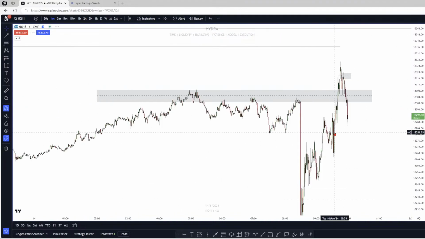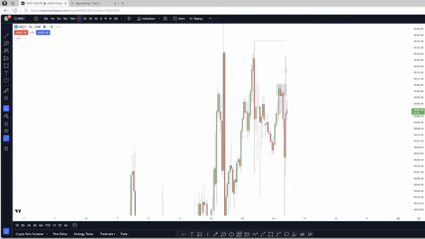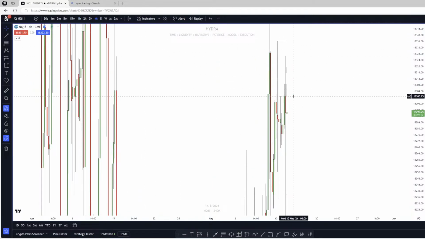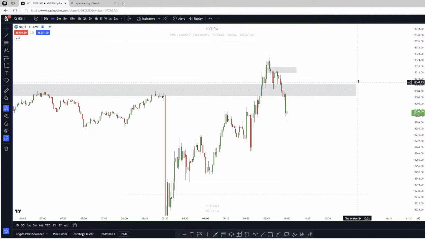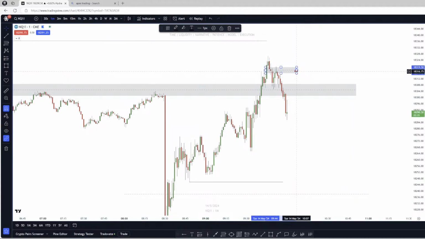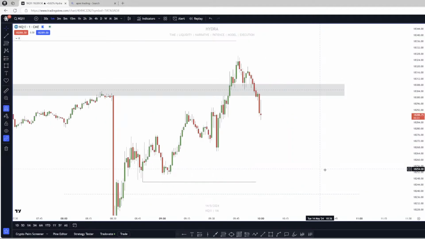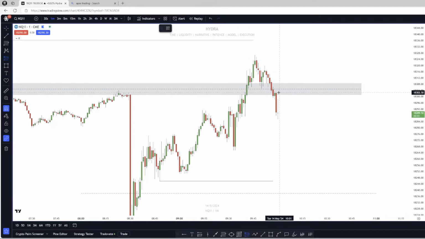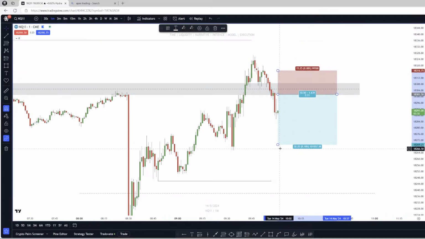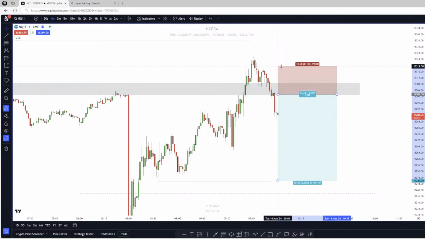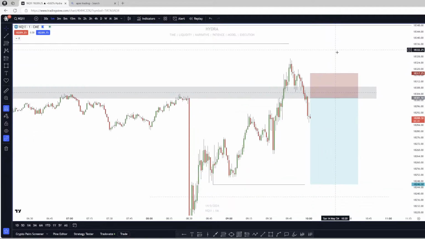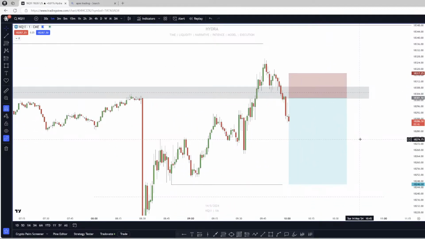So this area, this gray shaded box, is where I'm looking for entry now. This is our 4-hour rejection block area starting at 18,300. If we are coming back up again to this level, retesting it, that's very likely a retest that's going to send us down here to 18,245. So all I want to see is a retest at this part. We put the stop just up here, and then a target of this relative equal low. Looking very nice as a structure.